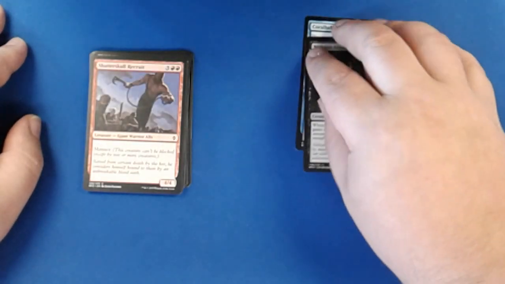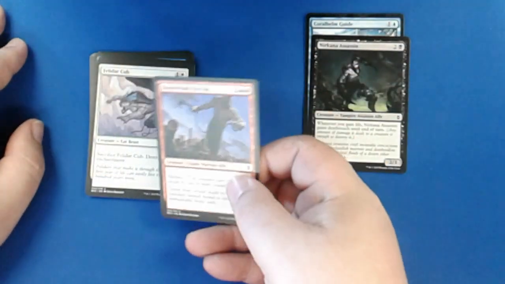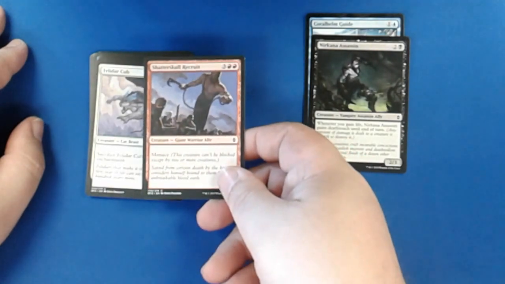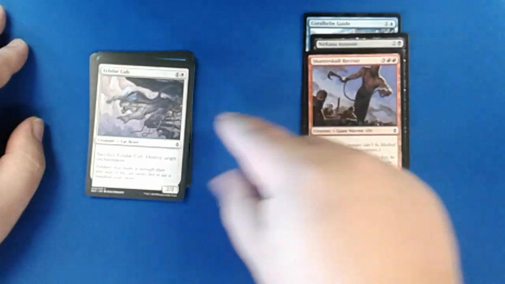Shatter Skull Recruit. 5-mana, 4/4 with Menace. Decent finisher. I don't think it's anywhere near the power level of first pick, so maybe you pick this up on the wheel if you're in the colors. Definitely don't first pick it.